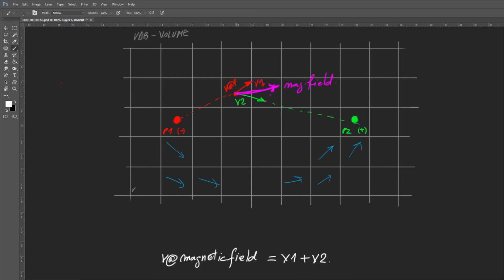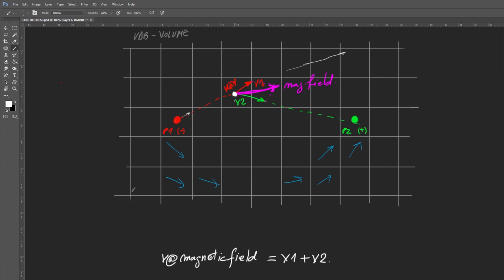Okay. If we calculate the vector distance between our voxel and each of those pole positions, we will obtain a vector which is pretty small when it's close to the pole, and it will grow very big when it's further away. So that's not what we want.